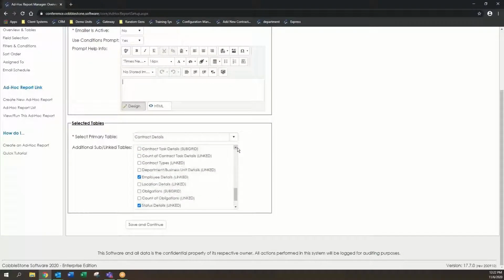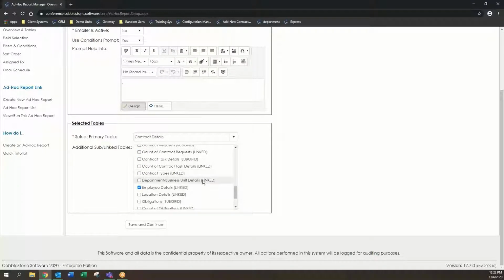So there are two more I like within here, and that is the department or business unit, which is what department is assigned to the record. Do I need to know information about that, yes or no? In this instance, I am going to select yes because I want to know what department is assigned to the consulting agreement. And finally, the contract type or the record type that we are working with.